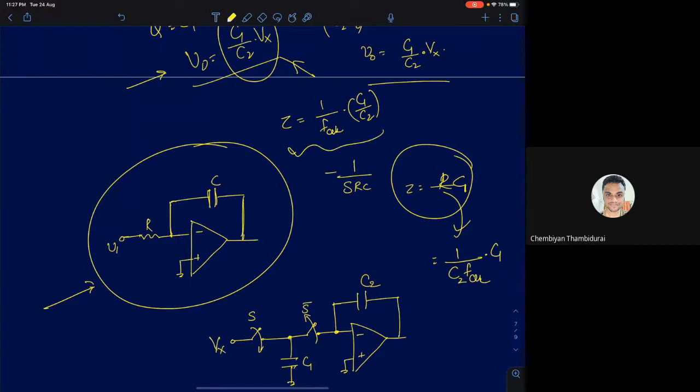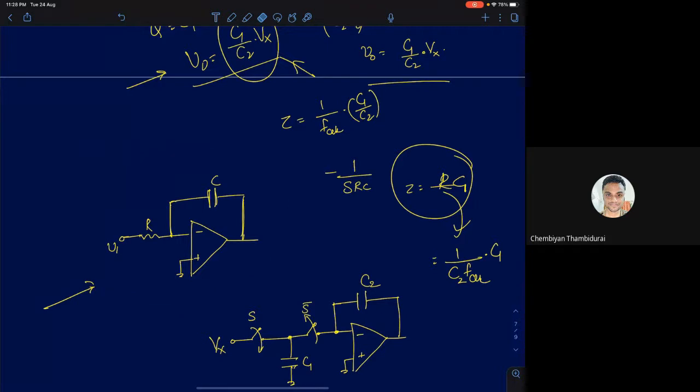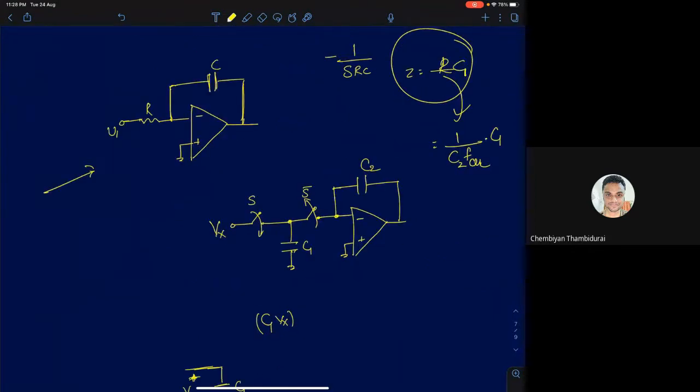Now, if you notice here, the time constant of this integrator is a ratio of two capacitors. It's a very interesting result. It tells you it's the ratio of two capacitors, which means if you fabricate both the capacitors close by, both of them will have similar process variations. You have now built an integrator whose time constant is process independent. That's one very attractive feature of a switched capacitor circuit. So they were used in realizing analog filters. But there is a problem with this circuit; I'll finish discussing this and then talk about it in detail.